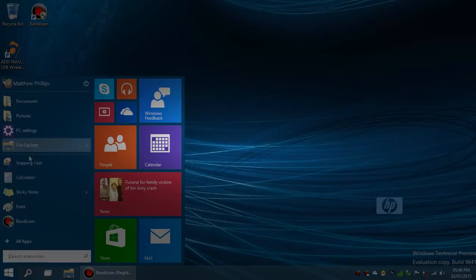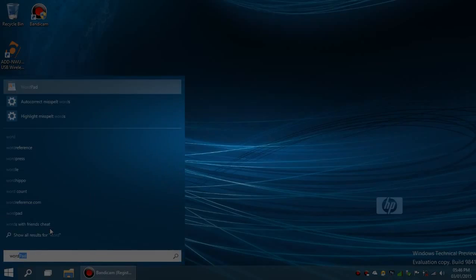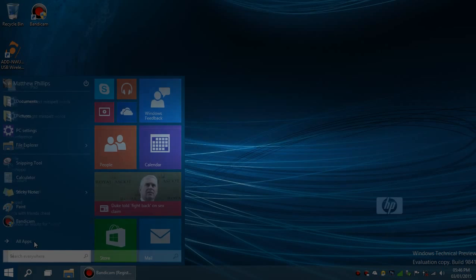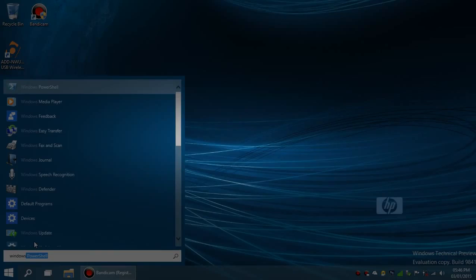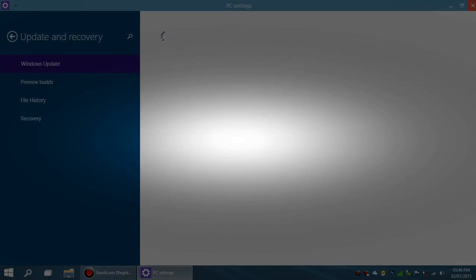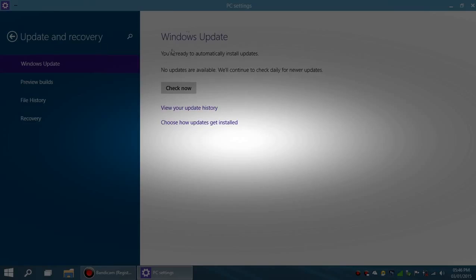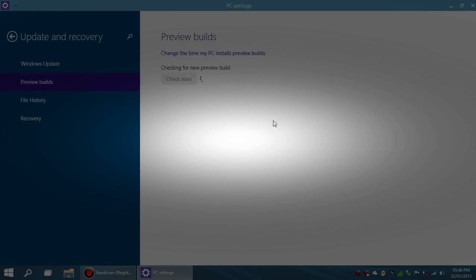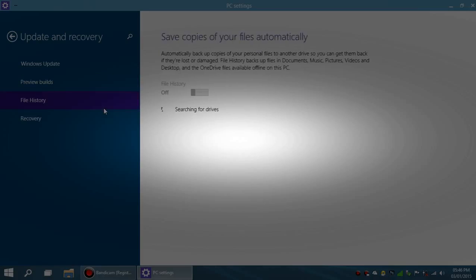All the internal apps are still the same. You still get your core WordPad apps, and then of course you get the autocorrect options and all the stuff like that. So it makes suggestions with anything with the words in it, and then of course it searches things. So I can even search Windows. Oh, okay. So it gets me to Windows Update. I didn't mean to do that actually, but you can get it from there. Oh look, preview builds. So it's going to check for any new builds. Oh, there's a new build actually. I'll have to download that later.